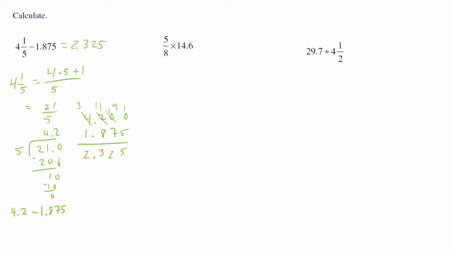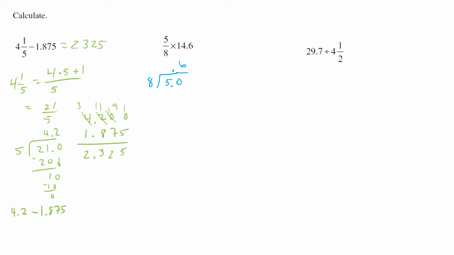Alright, next one here, I want to multiply. So again, easiest way here, if we want to multiply a fraction and a decimal, I need to make them both decimals. So I'm going to take 5, divide by 8. 8 will not go into 5, so I need to put my decimal and 0 placeholder. Line up my decimal there. 8 goes into 50. Alright, we want to know how many times 8 goes into 50. So 8 goes into 50 6 times.